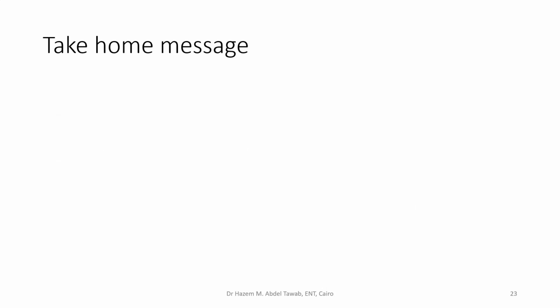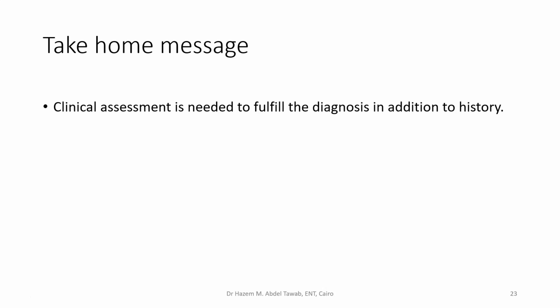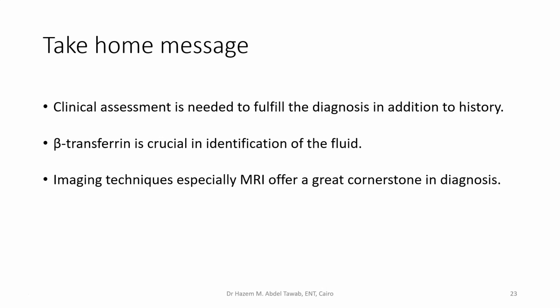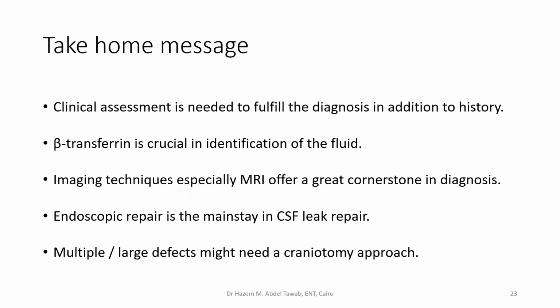The take-home message from my presentation today is that clinical assessment is needed to fulfill the diagnosis. This is guided by your suspicion and by the patient's full history. The most commonly used methods for diagnosis are beta-transferrin, which is very crucial and very specific, as we have said before, together with the imaging techniques, especially the MRI, which can offer you great help in detecting very, very small lesions.